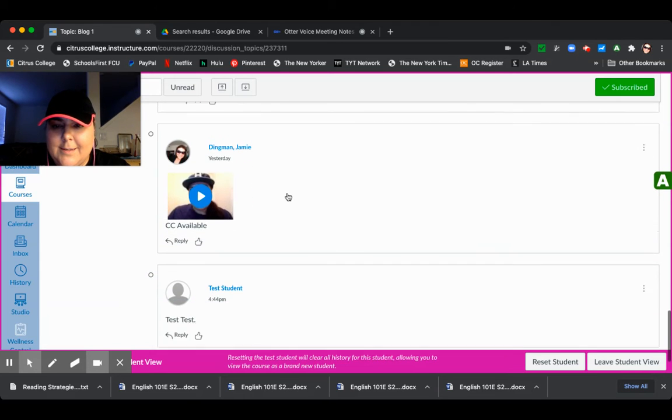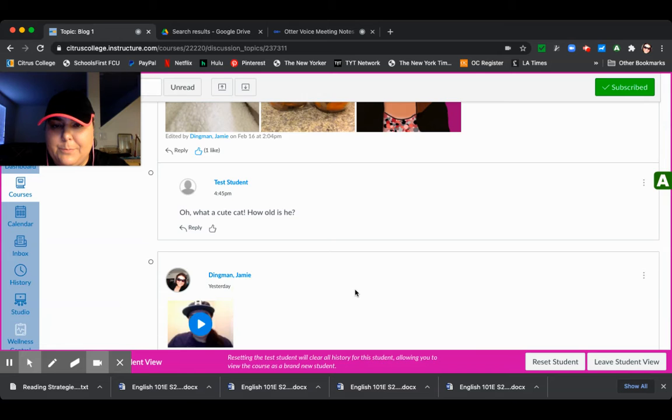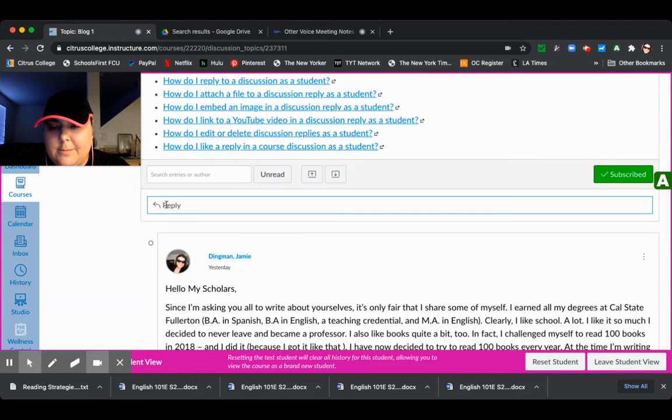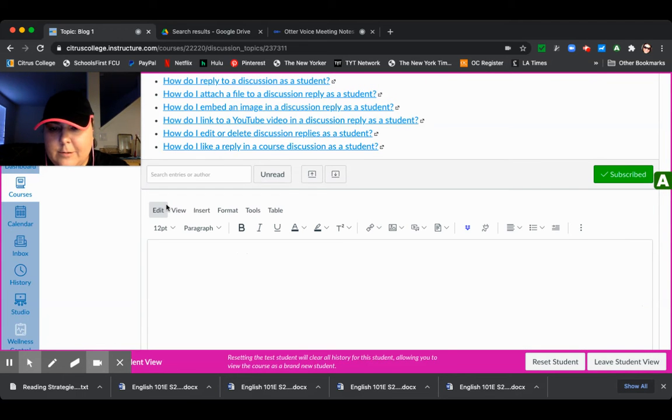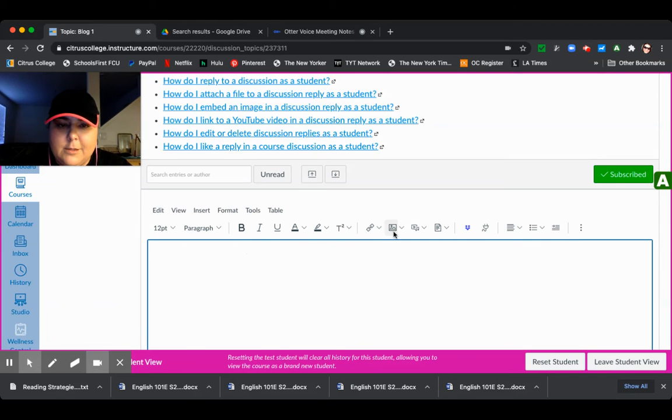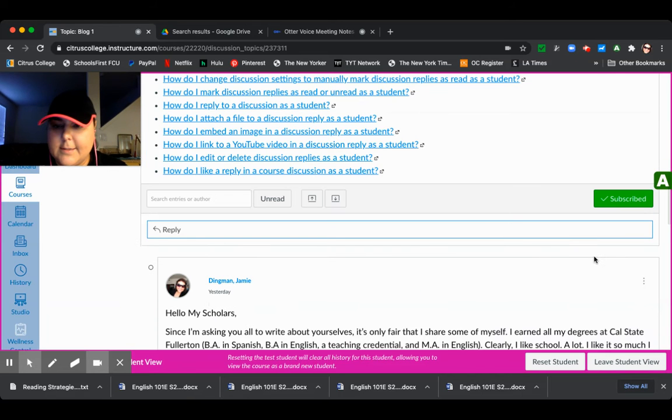Okay. And then, like I said, you're able to post videos too. So if you wanted to do a video, instead of using the text box here and typing, what you would do is go over here to this button, right? And it says upload or record media or user media. If you click on this, upload or record media, it gives you the option to, like I said, record your blog right here in Canvas, and then it'll post it for you. Okay, so that's how you would upload a video blog. We'll just get out of here and hit cancel.